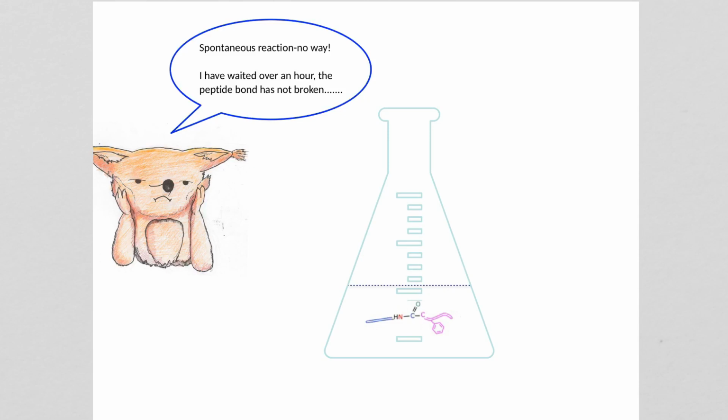What are you doing, Quirly? Aha, I see. So you are waiting for the peptide bond to break. So it looks like you added your substrate in water. What temperature do you have this at? 37. That's the temperature of the body. So you're waiting for the peptide bond to break, and that's not happening. Interesting. What is the reason for that?